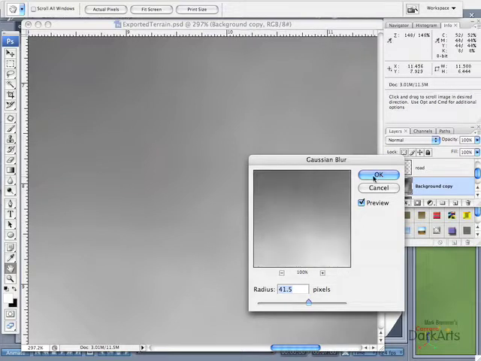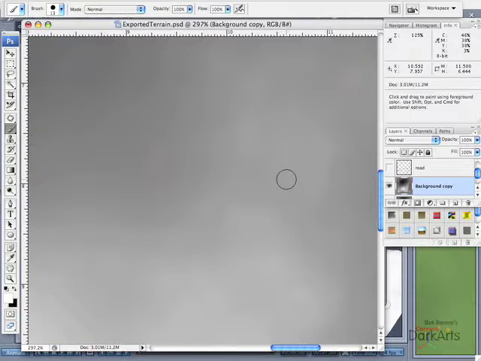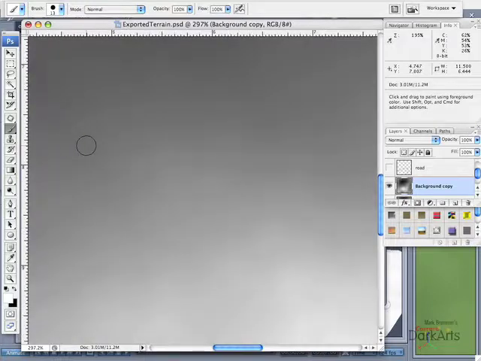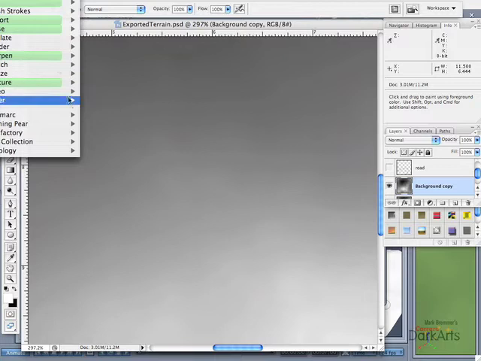I'll select OK. But we're not done yet, because while we have blurred that and evened out the lights and the darks within this selected area, there are still some irregularities that will make the road in Carrara look like it's bulging off of the surface and look weird. So now we'll go ahead and use a seldom used feature in our background area here called High Pass. It's a filter you find under Other. We'll come down to High Pass.